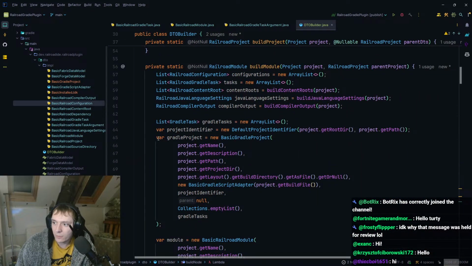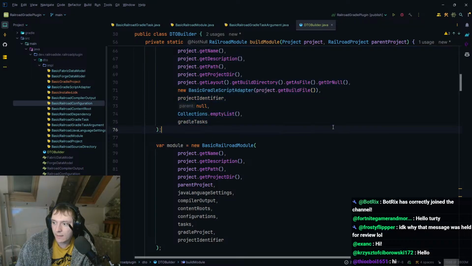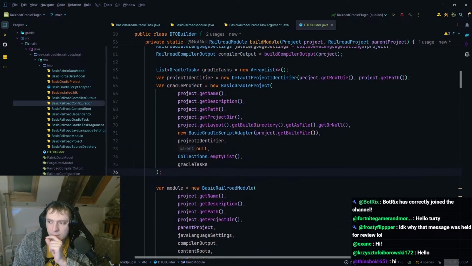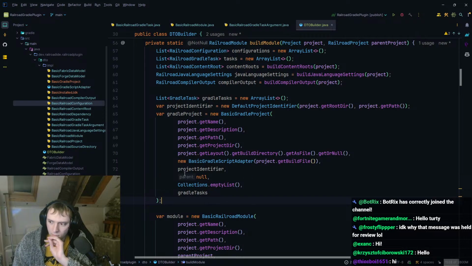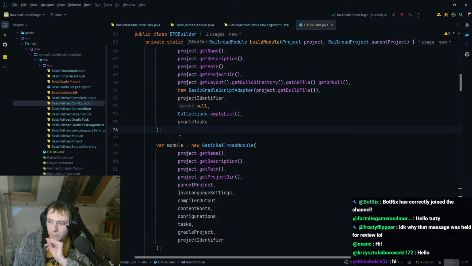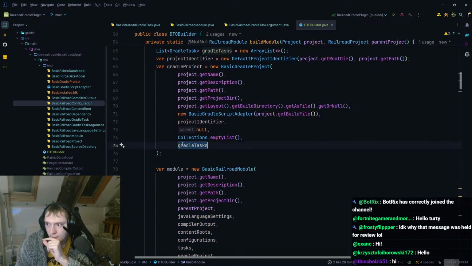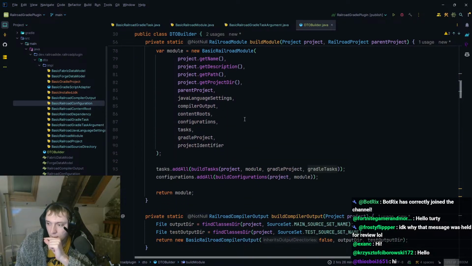They all have their parents. So like Gradle project is there. Oh, that's a good point actually. Oh, we can't see. I wanted to see things side by side. Do they have that, or is it just the parent field itself? Doesn't seem to make a difference. Yeah, so build modules. So you can see here the Gradle tasks themselves, like those are being built like this.